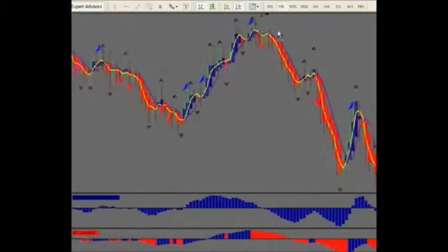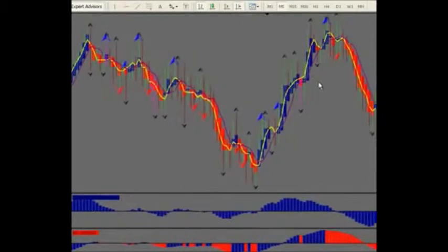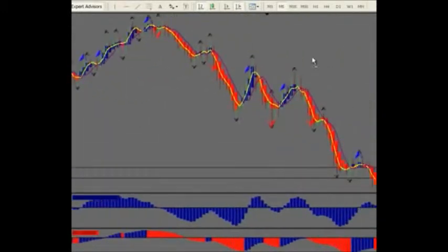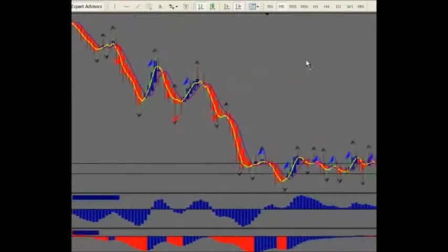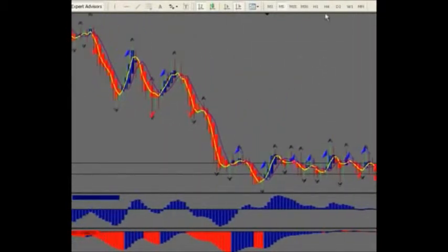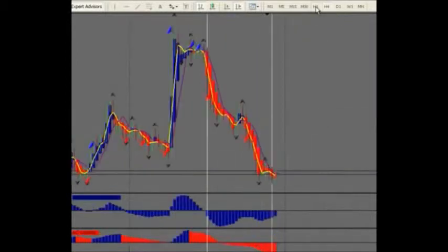Now let's look at this on a 5-minute. This is the same time frame. Look at that 5-minute. That would be awfully hard to trade. A lot of pressure. Oh, it got a little easier right in here, but you didn't know that unless you were looking at the larger time frames. So back to the 4-hour time frame, that is the major trend, and maybe the 30-minute and the 1 hour would be about as small as you want to go. You could trade this very successfully on the 1 hour.